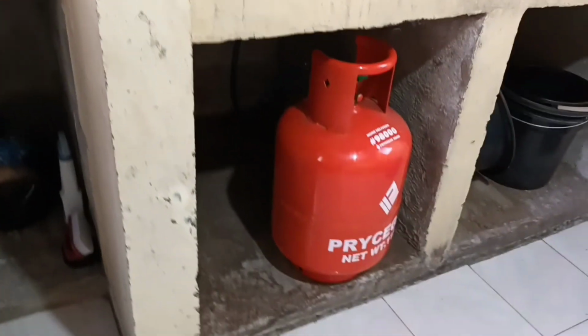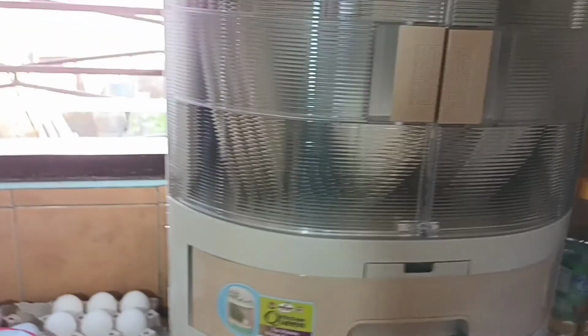So we have these gas burners here, an electric burner. But we're also going to buy a gas range, which will go over here. 4-burner with an oven. And we'll use bottled gas for the range. And we got a little sink. This is what we store some of our dishes in. So this is the inside of the house. Got a little storage space up there. Let's go check out the bedrooms.